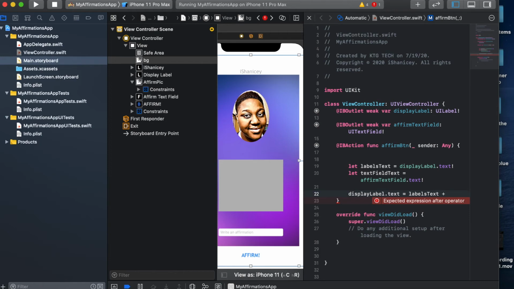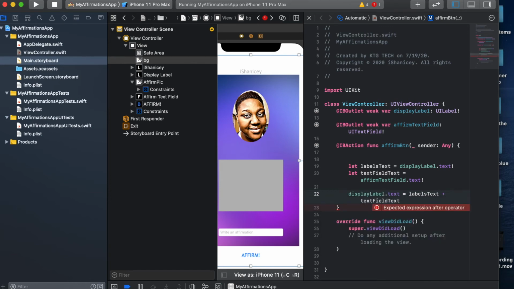So whatever new stuff people are going to type. It's going to keep what we just typed and saved to the labels text, plus we're going to add the new stuff that we type. And the net new stuff is going to be in the text field dot text.